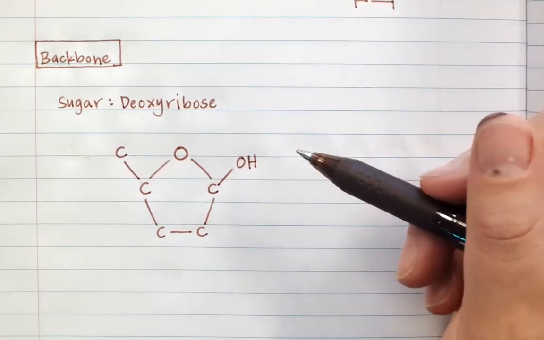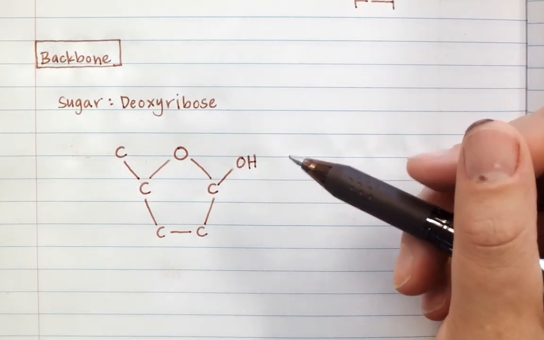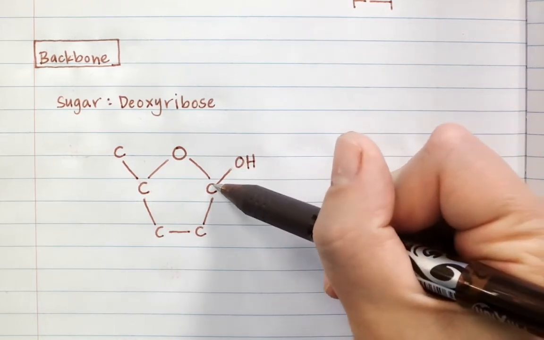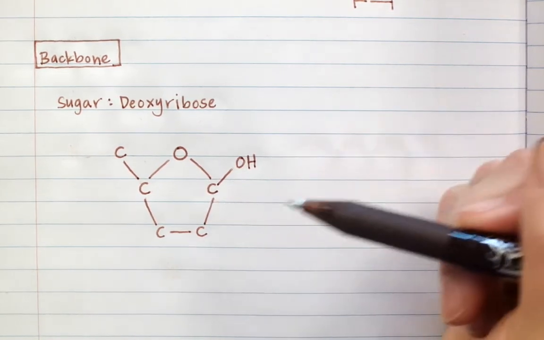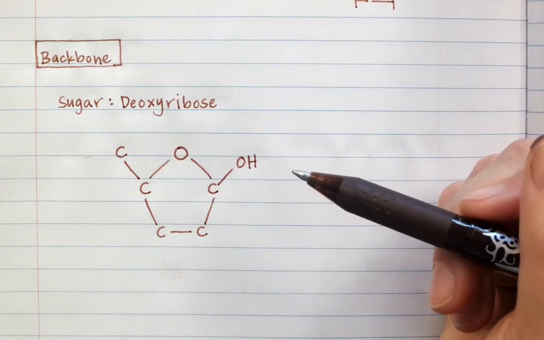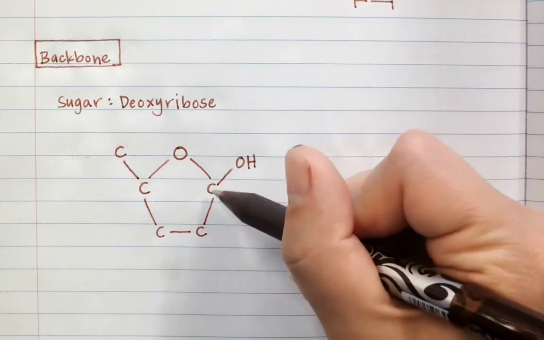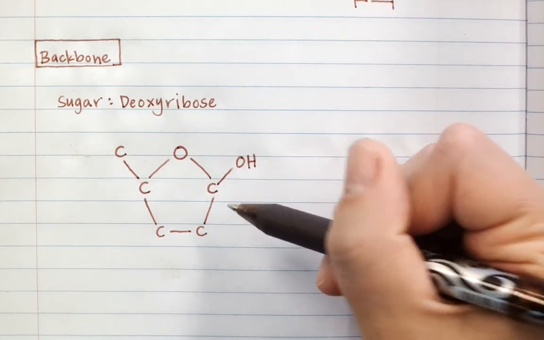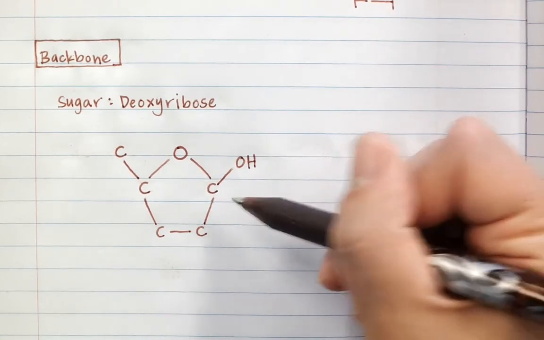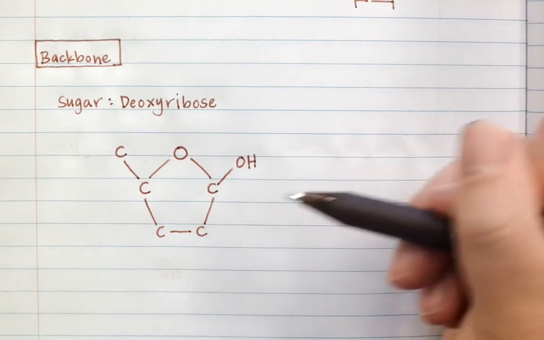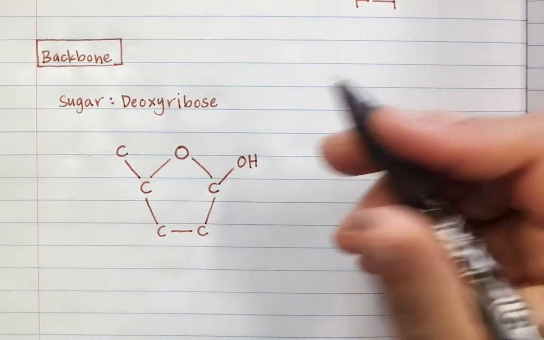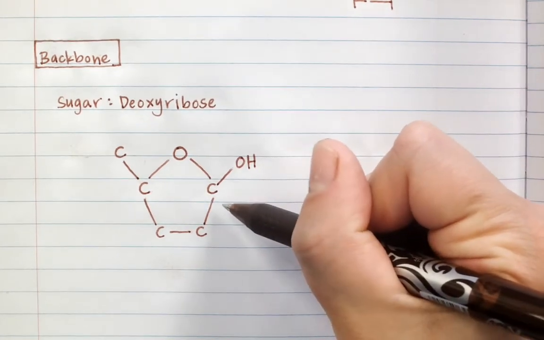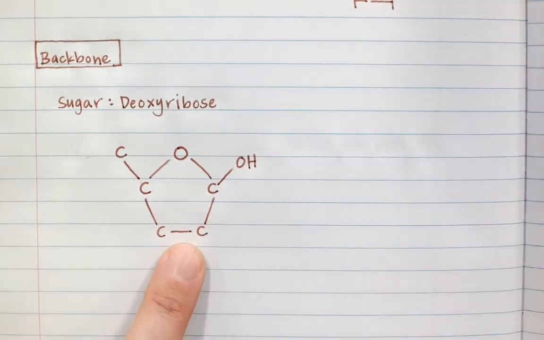Now, it also has a hydrogen attached to it, but I'm not going to draw that. And the reason I'm not going to draw that is we often need to simplify these models to make them make sense. So this carbon has 3 bonds. And we know from previous learning that carbon has to have 4 bonds. So we know there's something else bonded to this carbon. Anytime that we leave off a bond, it's not because carbon is missing that bond. It's because that carbon is actually bonded to hydrogen. So there is a hydrogen attached here. I'm just not going to draw it. I'm not going to draw anything on this carbon, and that tells you that there is also hydrogen attached to this carbon.